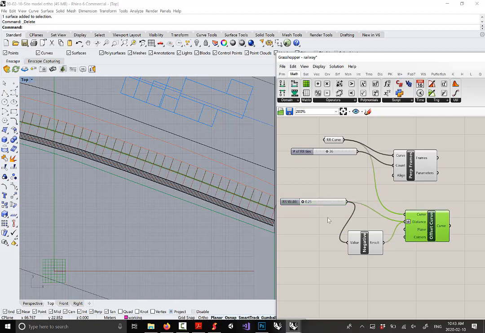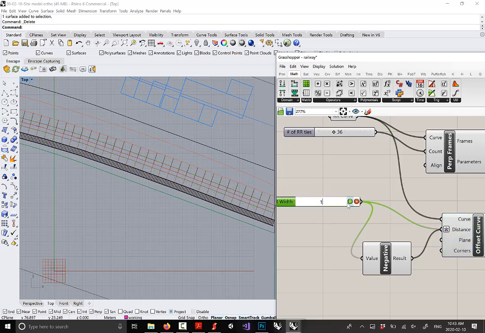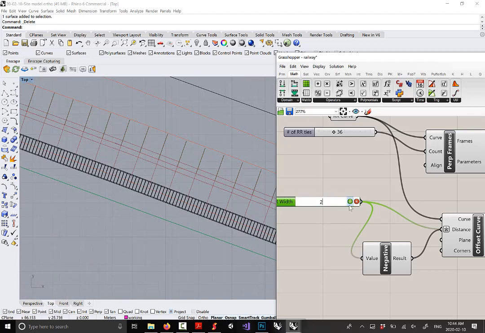So now I have two offset curves, and if we hover over distance, you can see it's 0.125 and negative 0.125, giving us a width of 0.25. And I'll just increase this to, I don't know, 1 point, maybe 2.